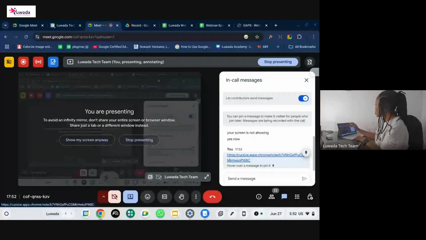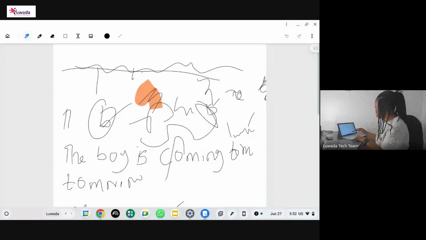One good thing about this Cursive app, a lot of us know that Google just wrote off Jamboard that we used to write on when we were taking online lessons. So this Cursive app, if you're on a Chromebook, is another good thing. One difference is that the Jamboard we normally use to create notes for our students is available on all devices. But this Cursive app is only available on our Chromebooks that are enabled to use it, whether with a stylus or with your normal hand as you did before now.